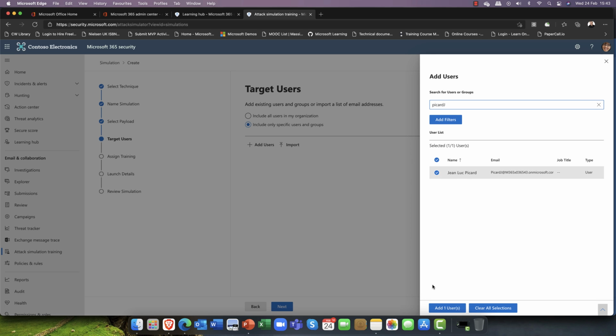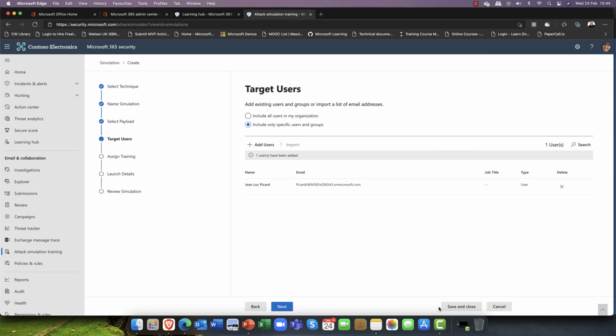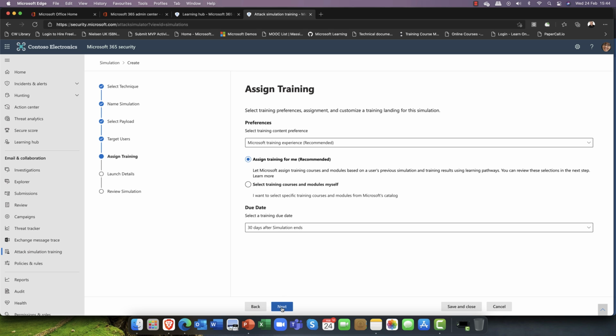And here he is. Okay, so Captain Picard, he's asking for a job at Microsoft, so I'm going to add him in here. And you can see he's now been added. So I'm going to go off and send this now to him. What you can do here is say afterwards, hey, look, this was not real.